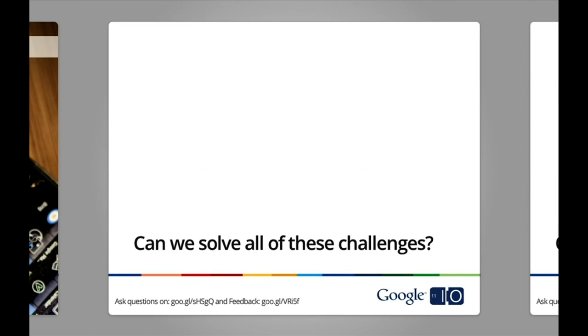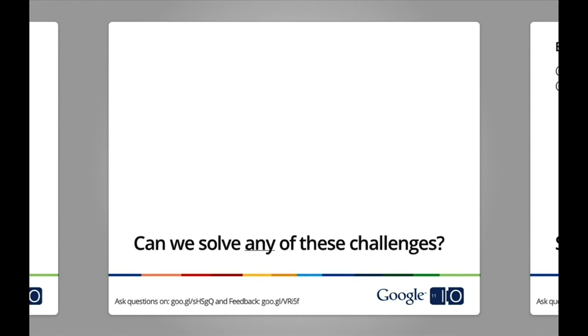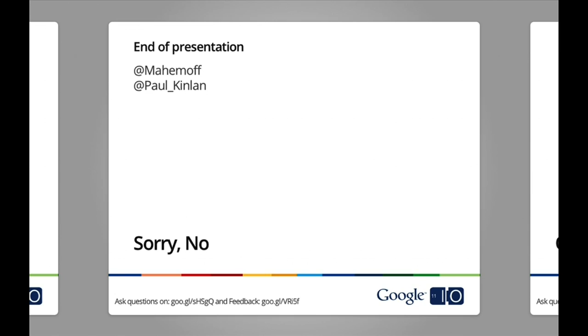So I have a question for you all. Raise your hand if you think we can solve every single one of these challenges today on the mobile web. I've got a couple of people, right? A lot of confidence here. Okay, so with set theory, we can expand that a little bit easier. Can we solve any of these challenges today on the mobile web? A couple more people. Well, no, we can't. Sorry. So we have 45 minutes for questions. Has anyone got any?